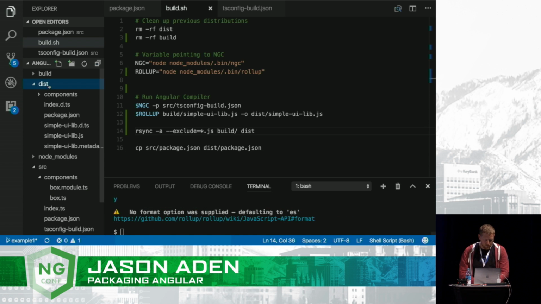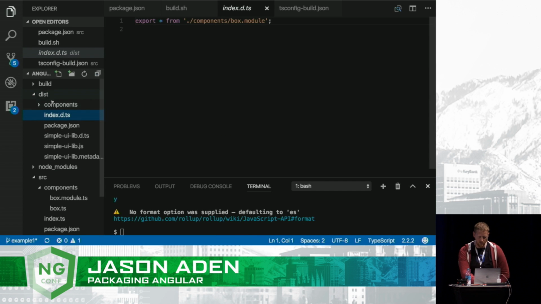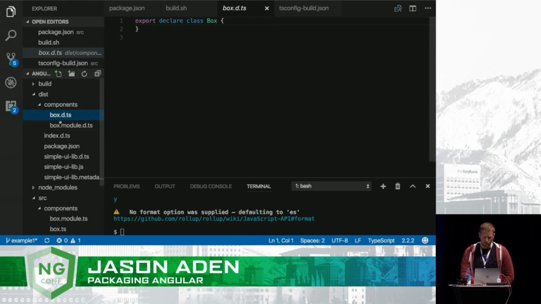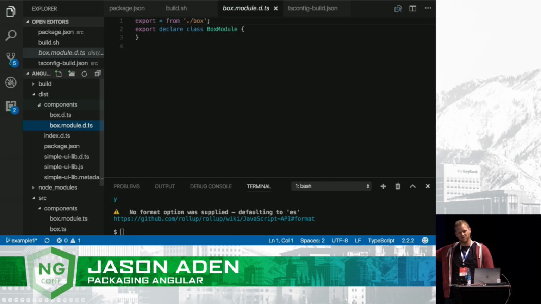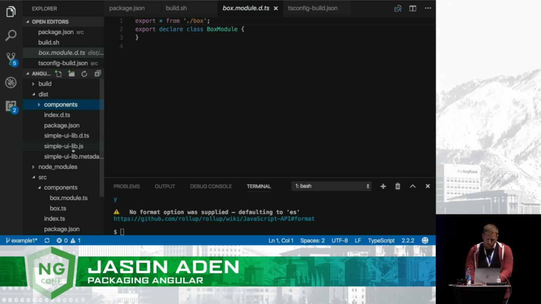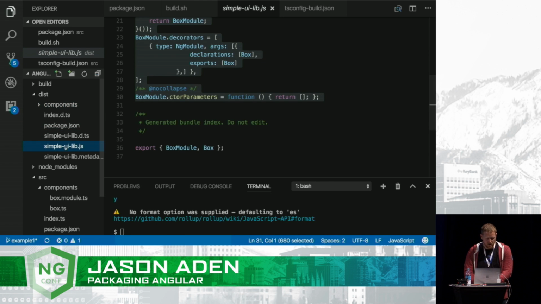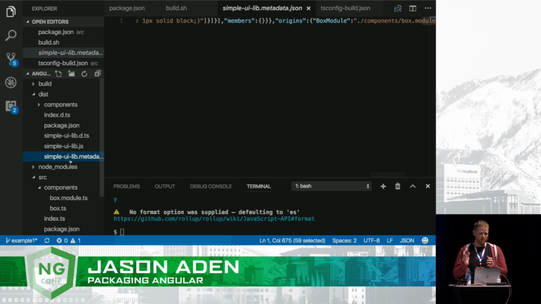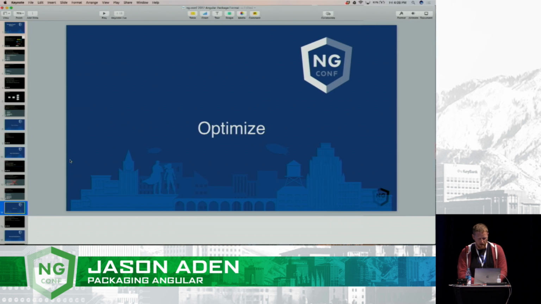All right. Now we have all the DTS files that we need. They will live inside of components as well. Currently, there's no good way to flatten the DTS files. That may be coming from the TypeScript team, but for now, you're still going to have to publish DTS files in a large file graph. And we have the JavaScript file and the metadata file. So we now support AOT.